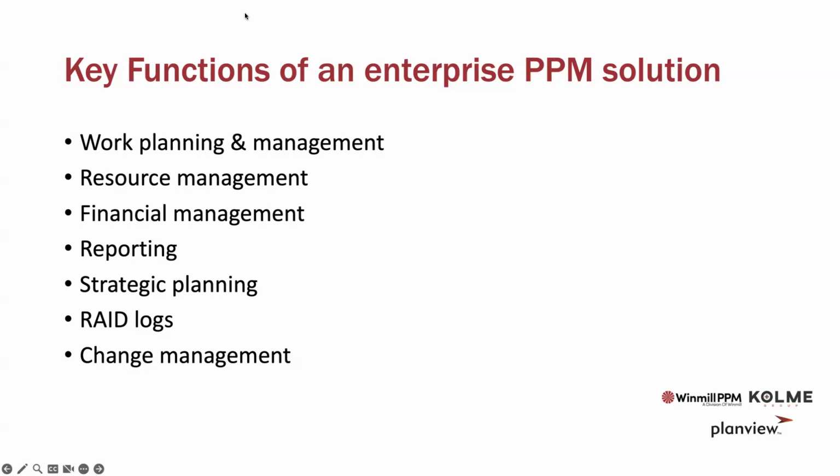Now, I've included RAID logs here, and not everybody uses that acronym in the same way. So we're going to go with the PMI, the Project Management Institute's kind of definition of that acronym. So what is a RAID log? Well, it includes your risks, your action items, your issues, and your decisions. These are things that projects have in addition to the work plan, in addition to the work breakdown structure. And these are things that often fall by the wayside. A PPM can help bring these to the forefront.